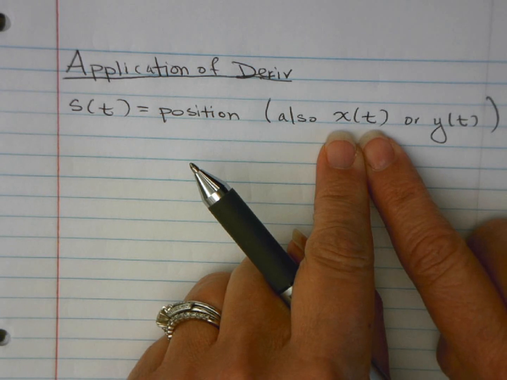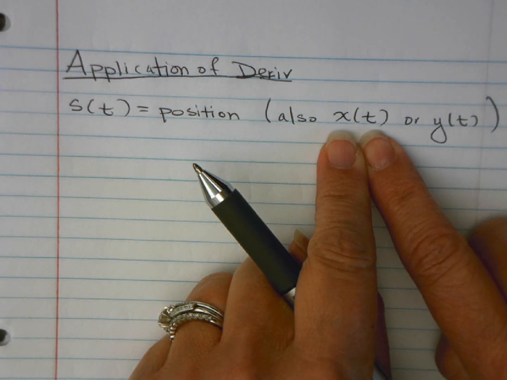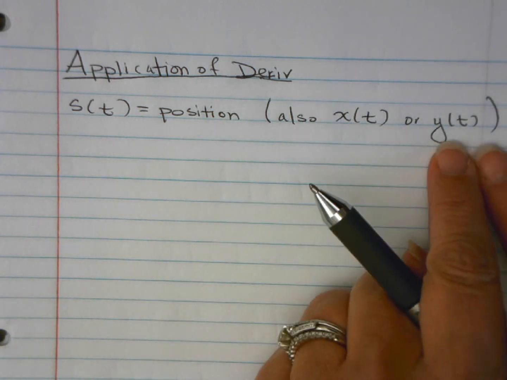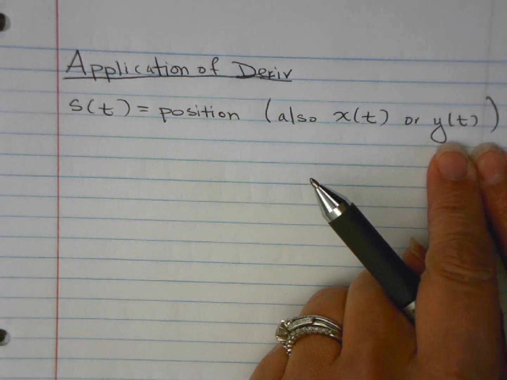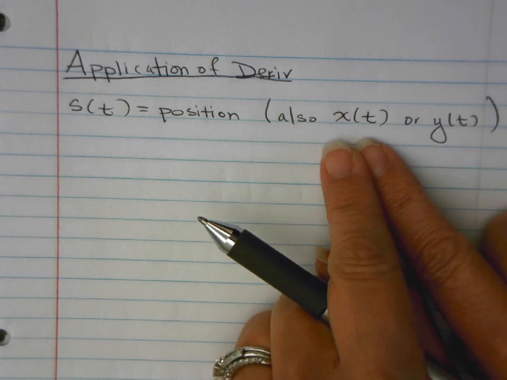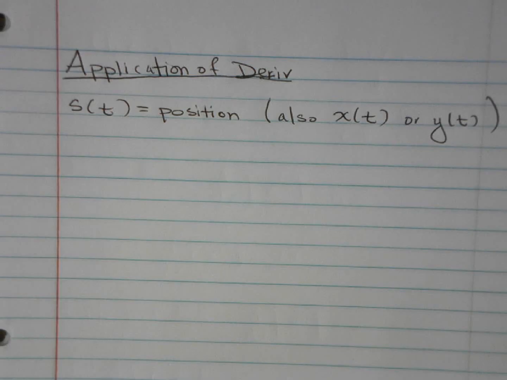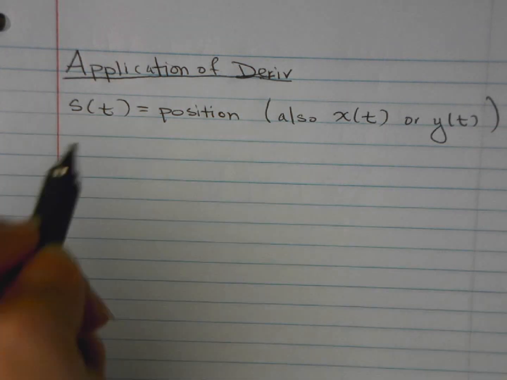So this would be a particle moving just left and right only. So it's not going up, not going down, left, right only. And this would be a particle that is moving up and down only. So no left, no right. So up, down only, left, right only. Okay, S of t can be potentially left and right or up and down, but it also could be a combination of the two. So going kind of angly.